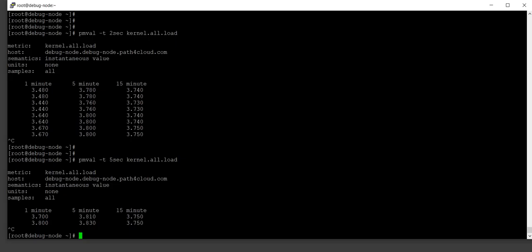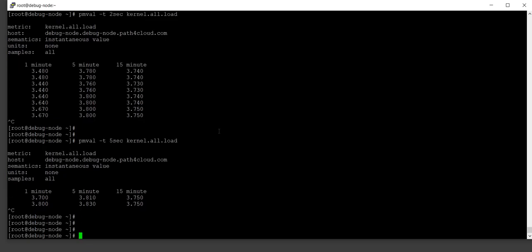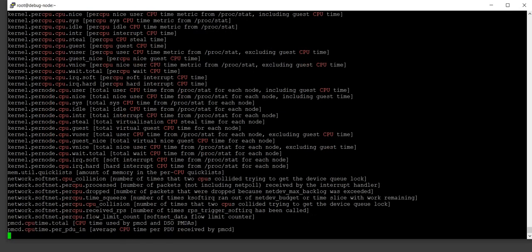There are other things as well, but before I go into more detail, let's look at something else. Let's say you have pminfo -T, and I grep for CPU.